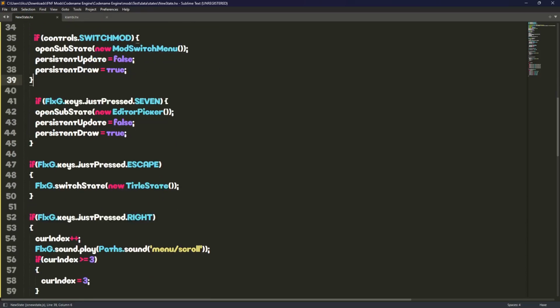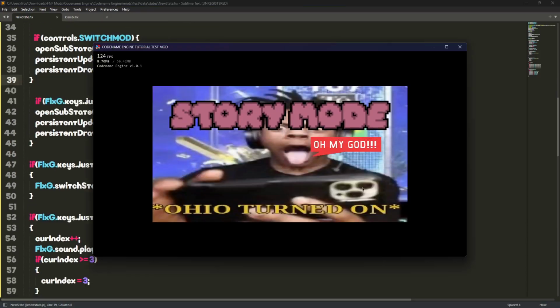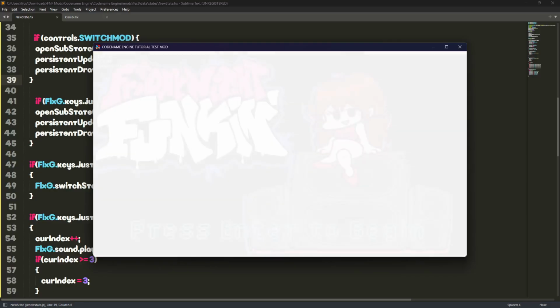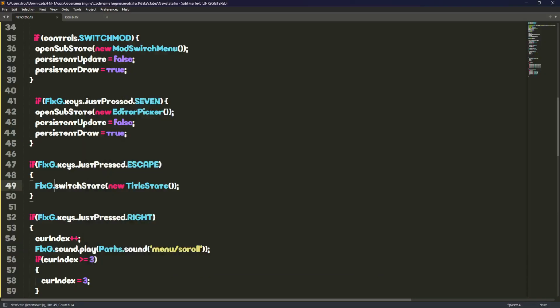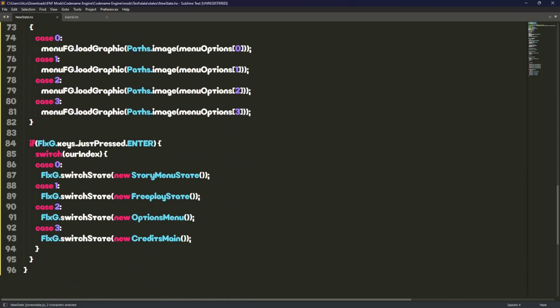This checks if you press enter, escape, which goes back to the title screen, obviously. And you're going to need FlxG.switchState and put new and whatever state you're trying to switch to with the parentheses right here, because that's what I did to actually make the states switch.